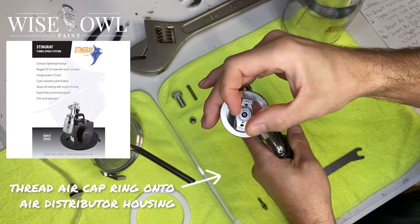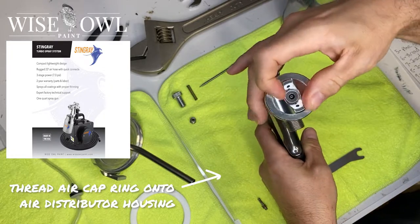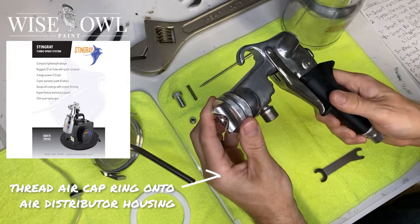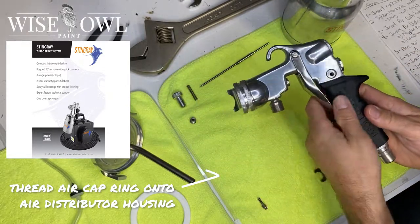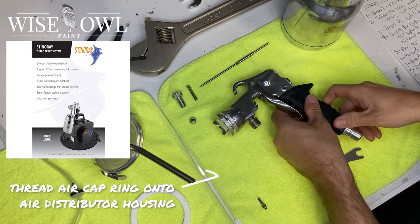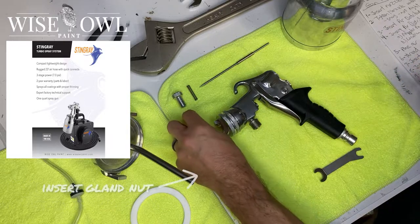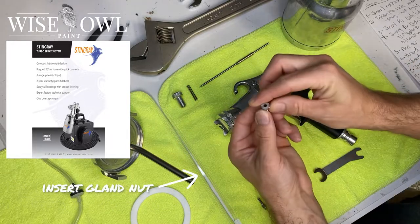You have your three different ways that you're going to be able to spray: up, down, left, right, and then diagonal. And if you watch the testing video, you kind of know what I'm talking about with that. So there you go. You got all the front end done. And now we're going to start working with the middle to the back.